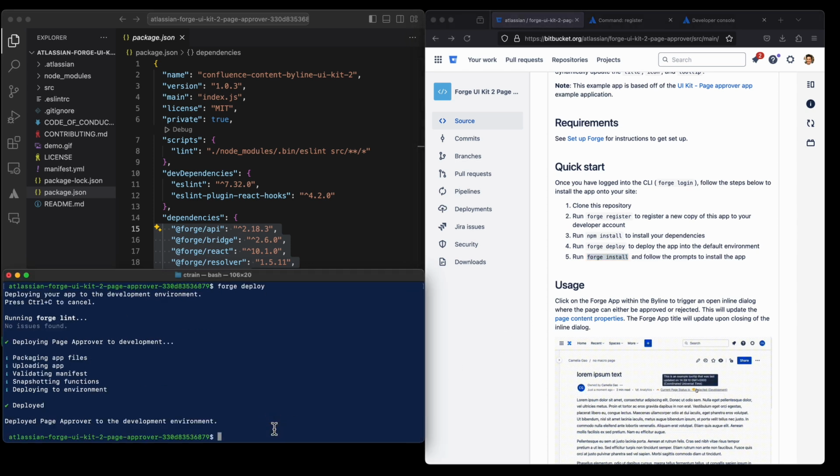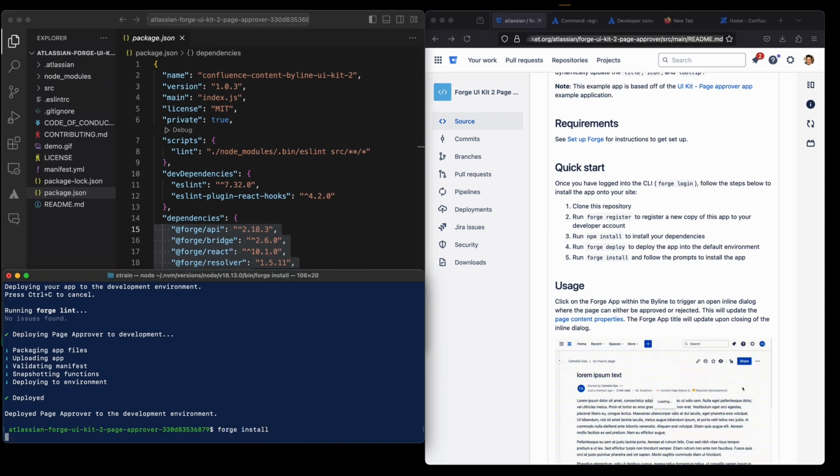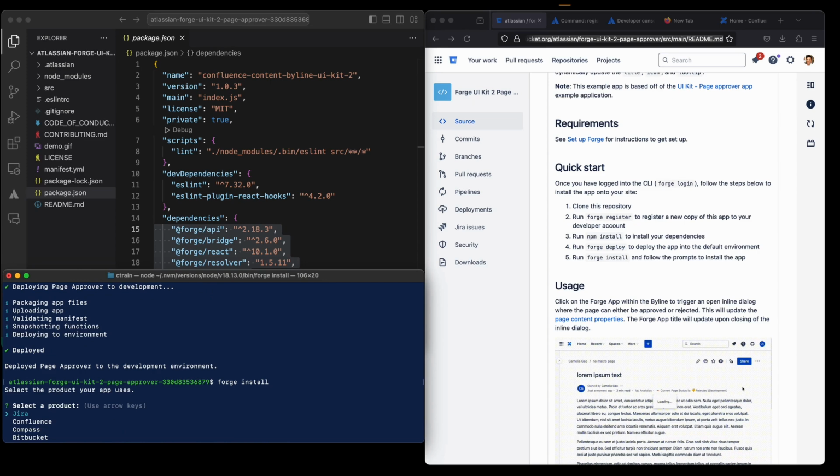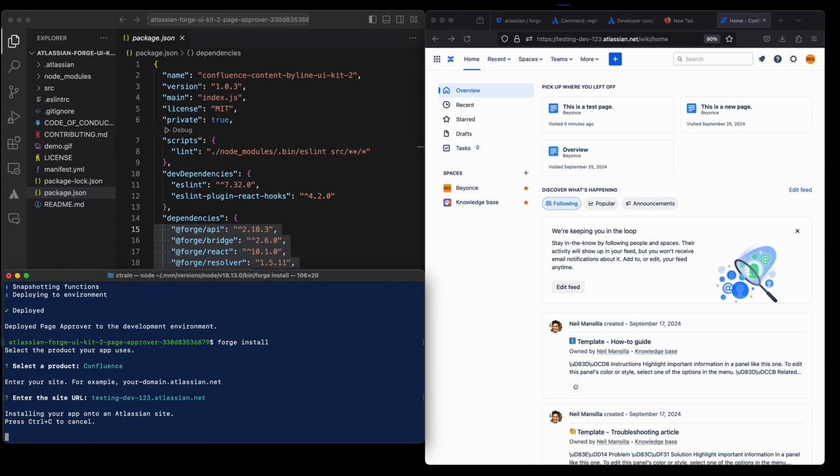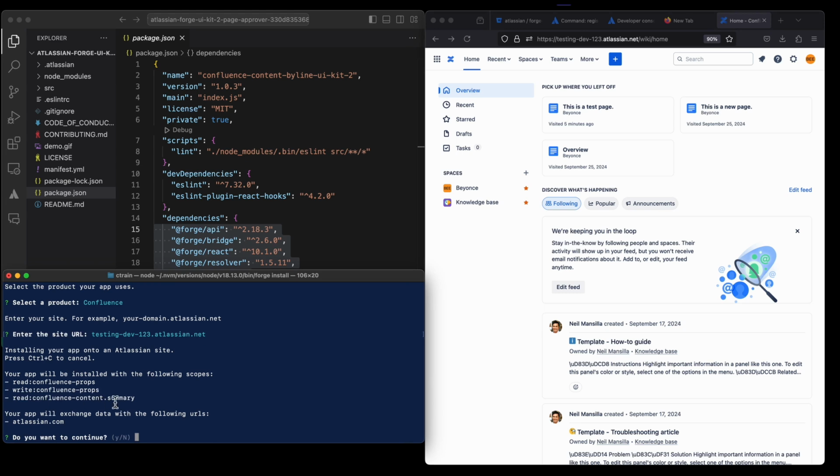Great. Last command, Forge install. We'll select Confluence. And here you'll type in the name of your developer instance. Some information here that's related to what's inside of our manifest.